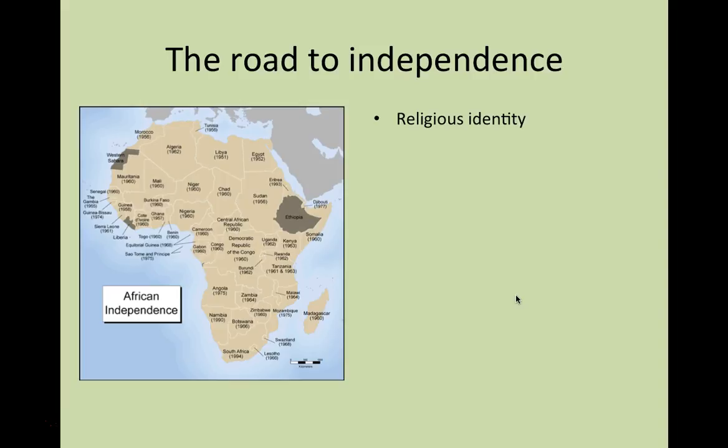Things that were factors in the road to independence, obstacles or aids to that process of independence, and I think we'll see that there are things that function simultaneously as obstacles and aids at the same time, but that's part of the really complicated process of Africans gaining independence and forming their own nations. One of these is religious identity, and we've discussed this to some extent, and hopefully it's apparent by now kind of what's going on here and why this would be a complicating factor.